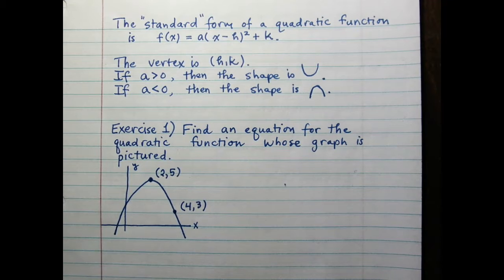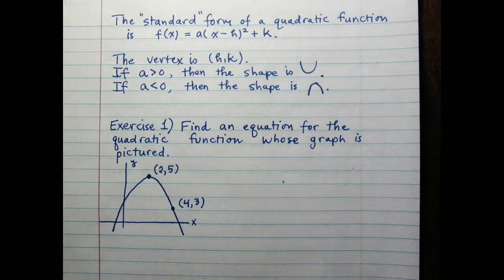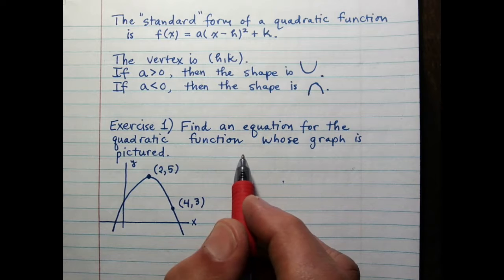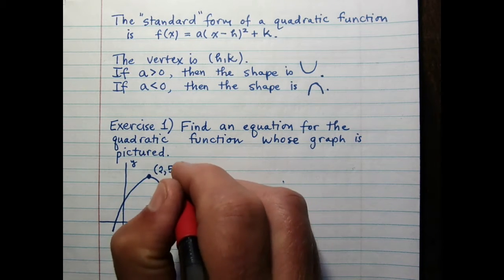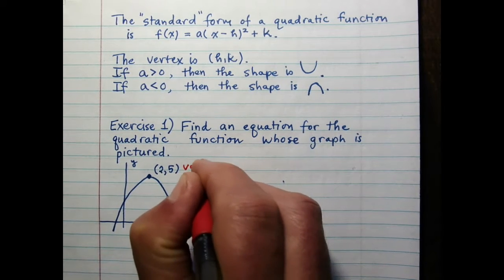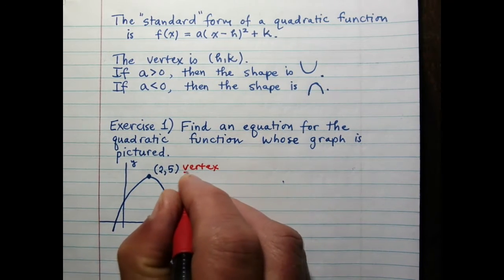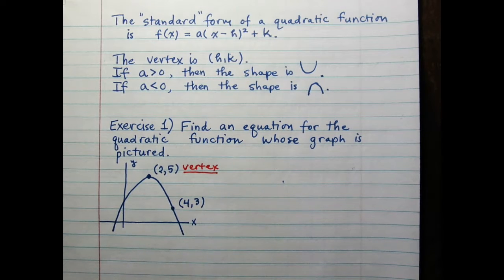Now, we're not going to rely on the standard form too often, but I want to do just one exercise where it comes in useful so you can see that. So this is our official exercise 1, similar to a homework problem. Find an equation for the quadratic function whose graph is pictured. I have a rough sketch here. Notice 2 points are labeled, so we have 2 points on the graph. And to make this work, you have to notice that (2, 5) is the vertex, and that's not supposed to be a mystery, so the picture should be drawn in a way where it's obvious that that's the vertex.